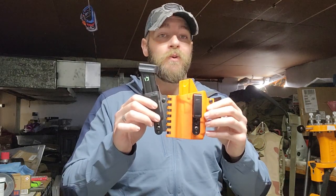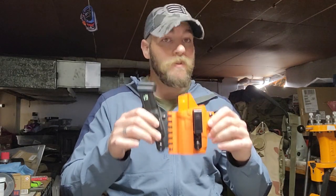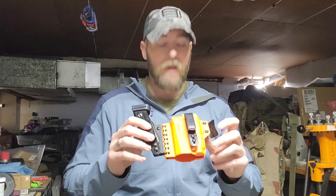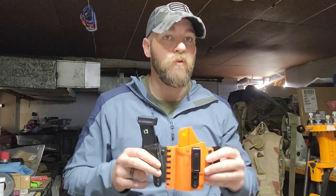Here, one of the issues you're going to run into is if you lean forward or move, this will shift and move inside of your pants, which causes different problems. And I personally don't like things that are pointed at my junk to move unless I want them to move. So, super important for me.